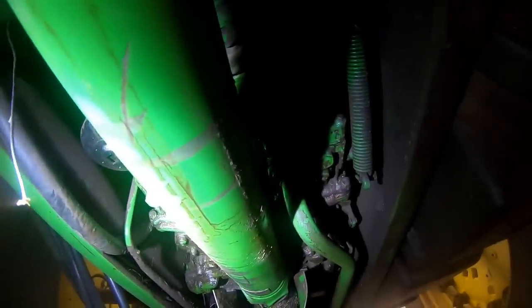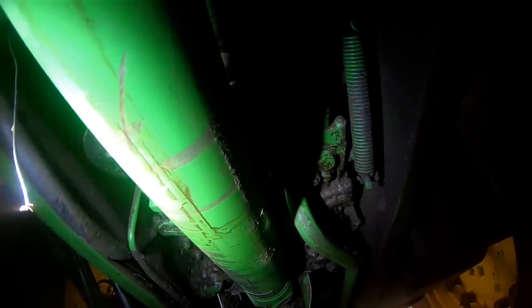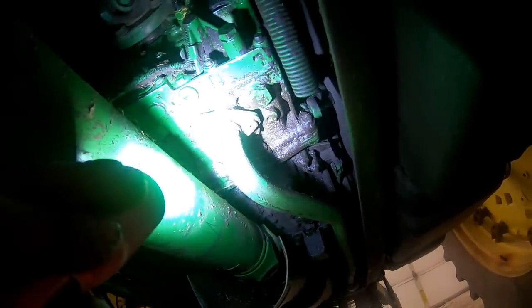Once you get the oil warmed up and then you start shuttle shifting and going back and forth, the pressure should gradually come up as it's modulating. If the pressure just ramps up and ramps back and forth really fast, then you know you've got a valving problem somewhere in this front cover. But if it gradually comes up and it still harshly shifts, then more than likely you've got a clutch pack in the power quad, either a piston that's not fully releasing quick enough, something like that. First, another thing we can do before we even do that probably is just check.